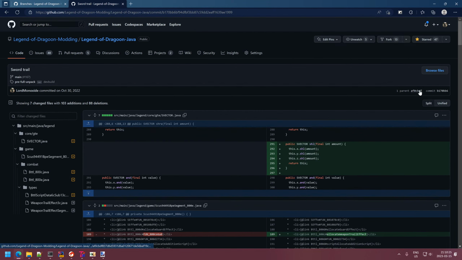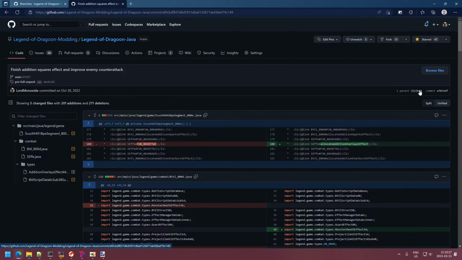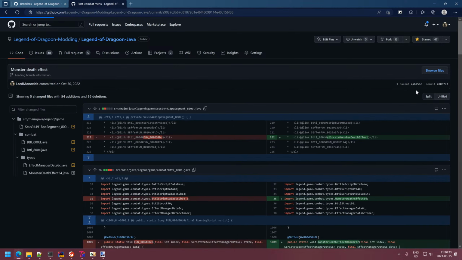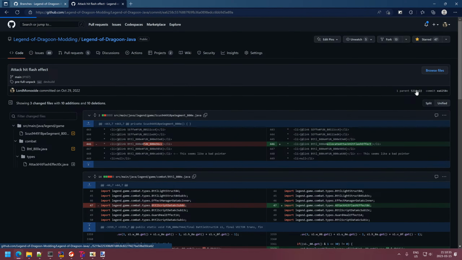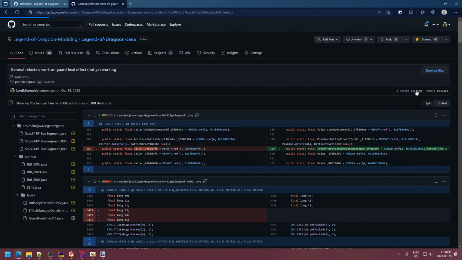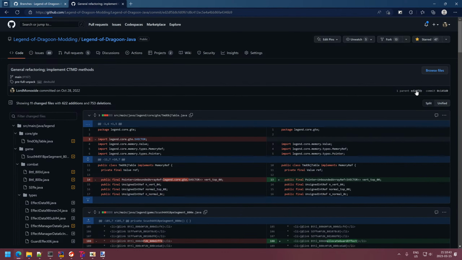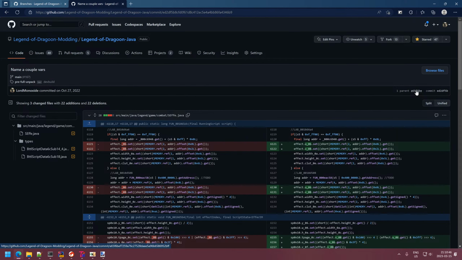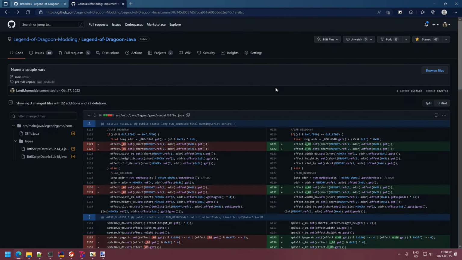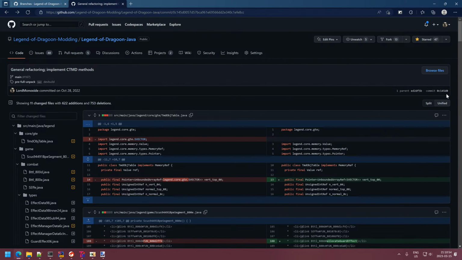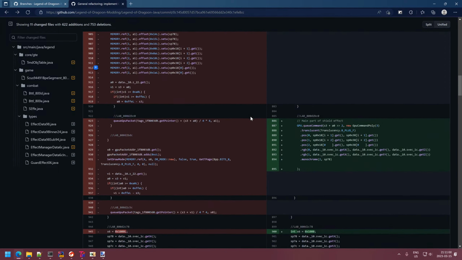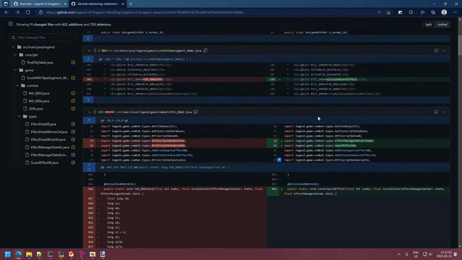Yeah, I need to walk back before I made all these render fixes. Hopefully we don't have to go too far back here. Okay, yeah, that's still new code.